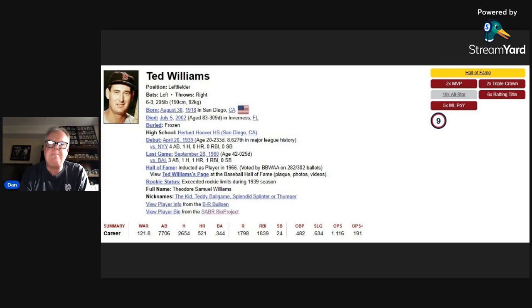Ultimately, he was signed out of high school and played his first year for the San Diego Padres, a minor league team in San Diego, obviously, as a 17-year-old. He played a second year with the Padres and was so good that he was signed by the Boston Red Sox. He went to the Red Sox's, I guess what would be considered now their AAA team, the Minneapolis Millers, and in his 1 year in the minor leagues, won the Triple Crown.